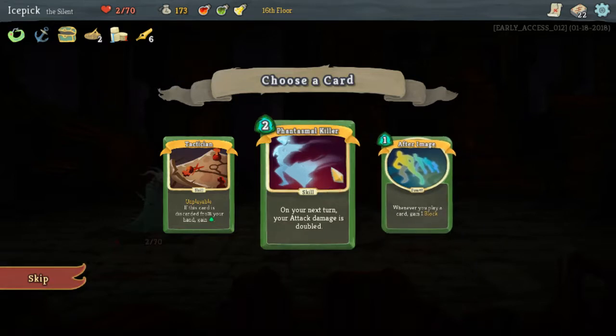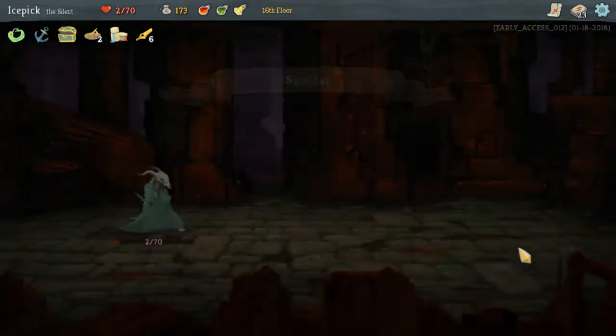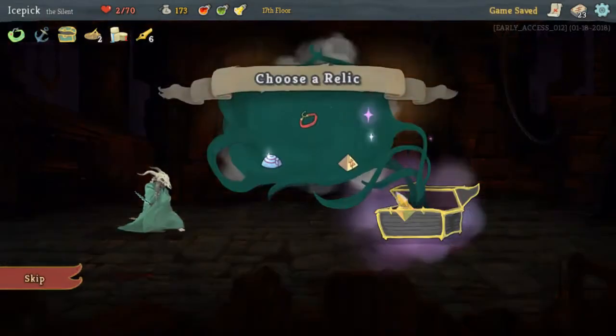If I could play, I can do this. I can play Phantasmal Killer and Outmaneuver on the same turn. It gives me double attack damage in addition to having the extra energy from Outmaneuver. I think that's a good play. Now let's see.